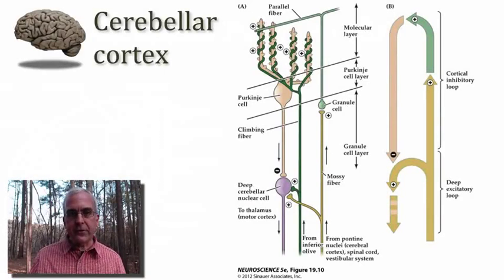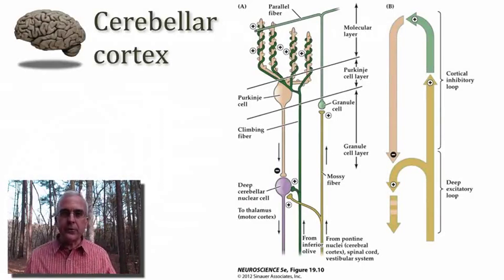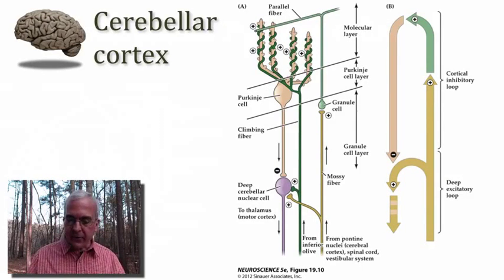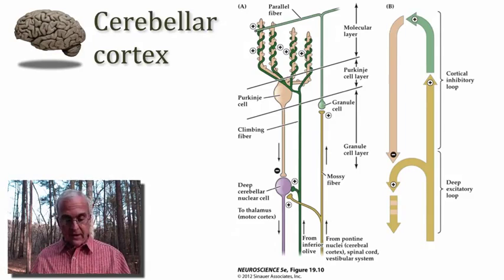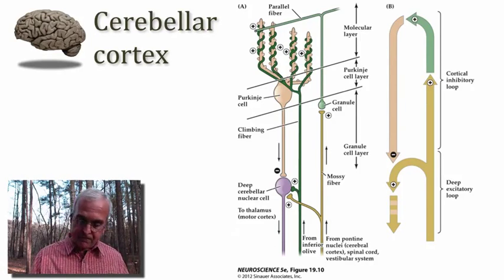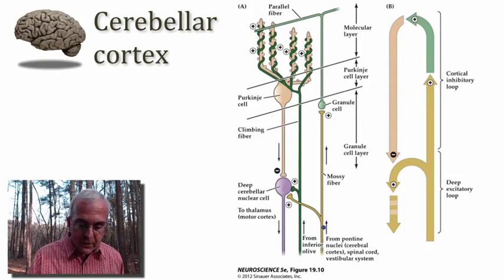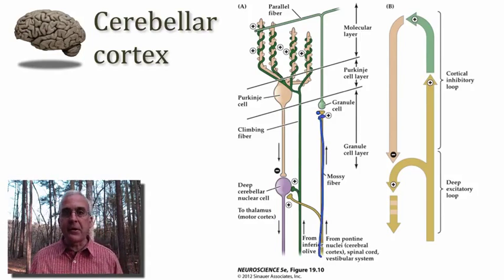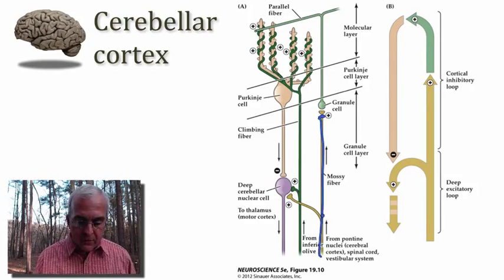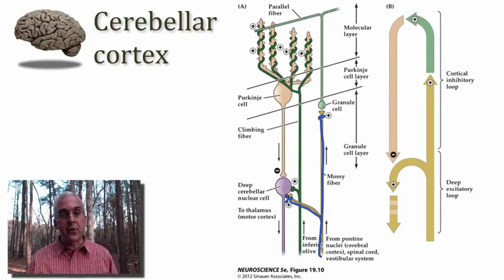Okay, let me take you through this circuitry again in a somewhat schematic way and try to help you understand the nature of the computations that might be going on here. So let's look at the illustration that shows us the neurons and the synaptic inputs and talk once again through the connections that link the inputs to the cerebellum to the cortical circuits. So the inputs to the cerebellum in the form of the mossy fibers come and they make synaptic connections with the granule cells. They also send branches down into the deep cerebellar nuclei and they release excitatory transmitters.